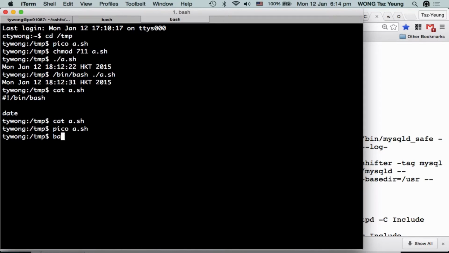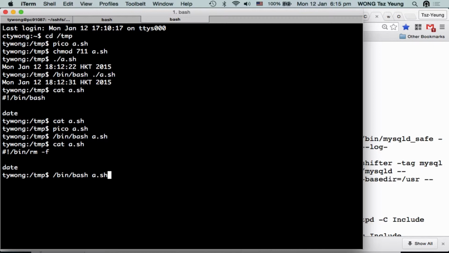Guess what will happen if I first run it in this way. First of all, I cat the content, and then run it like this. What is the output? Tell me.